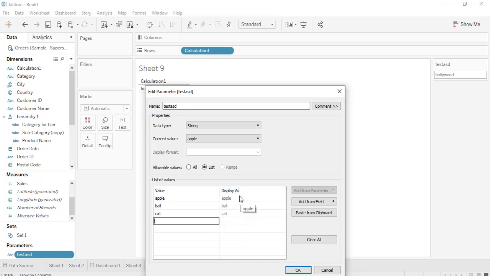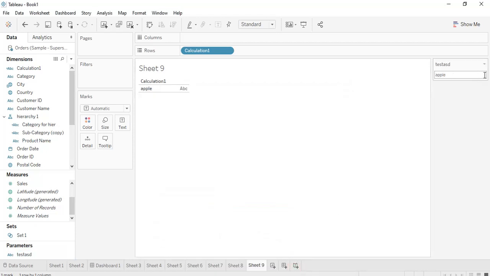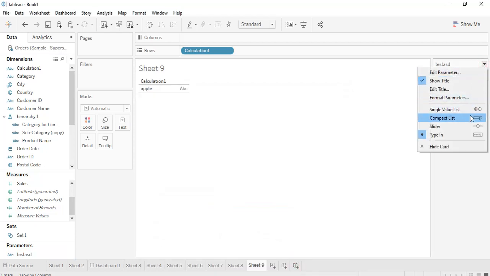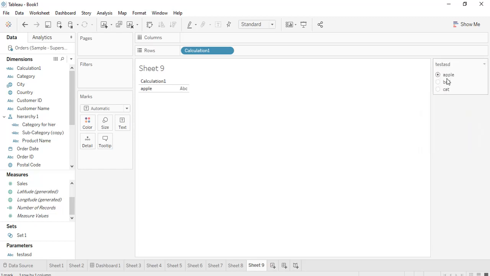And here you can see the display value also: apple, ball and then cat. I'll select OK. So now, as a radio button, you can see from this parameter the three values are being displayed. I can select any value I want from the list and then this will be taken into this calculation.